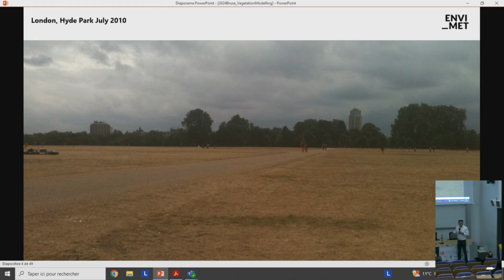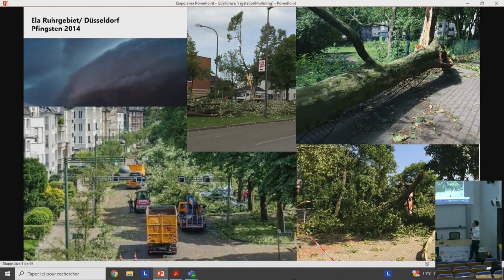So many architectural designs, many ideas of how to integrate vegetation, always assume that vegetation will be vital, vegetation will be there, vegetation will be at the maximum of its performance. And like humans are not at the maximum of their performance most of the time, that is the same for vegetation. It naturally does not need to be as severe as that, but it's a general problem. And this is what this talk is about.